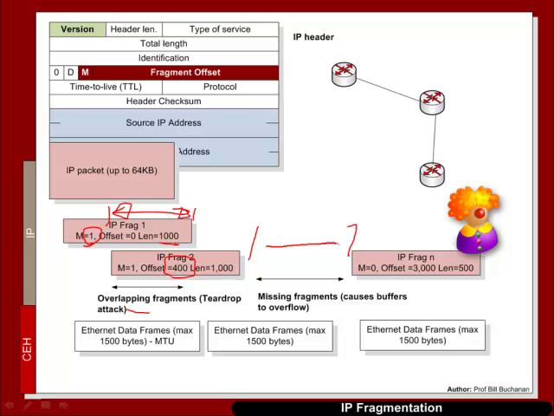It can also confuse devices by leaving a gap. Systems such as Snort, which was an intrusion detection system, and several servers were actually vulnerable to this type of attack, as they buffered the data segments continually and never rebuilt the data because there was a gap in the data. So this can cause buffers to overflow.